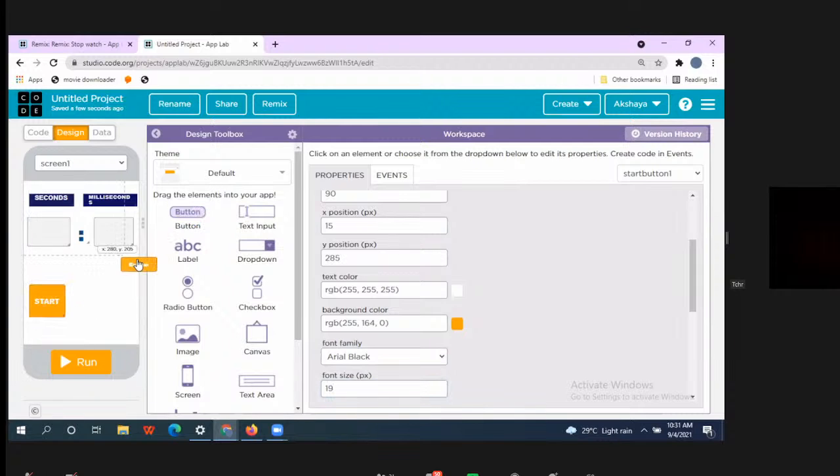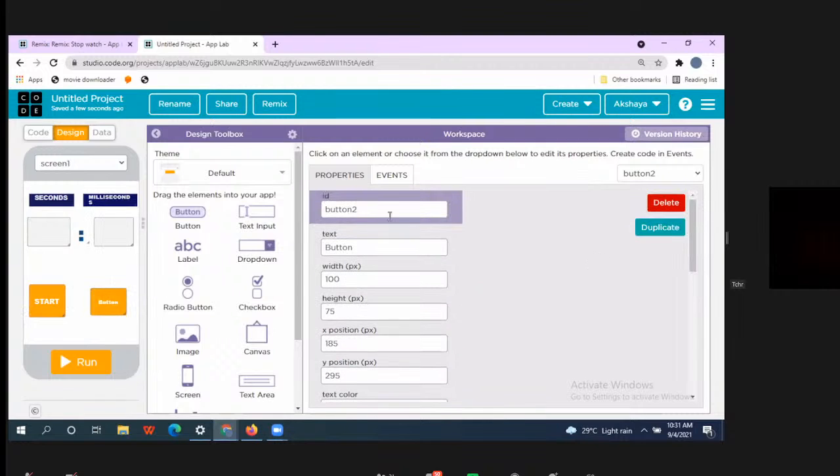Now another button we have to keep, and that button we'll be putting as stop button. Now it is only written button, right? Now we'll change this to stop button. So how can we change this, children? Here in the text option, you can just type stop, and that is going to come in the button also. You can see that. Now the ID also we will keep stop.